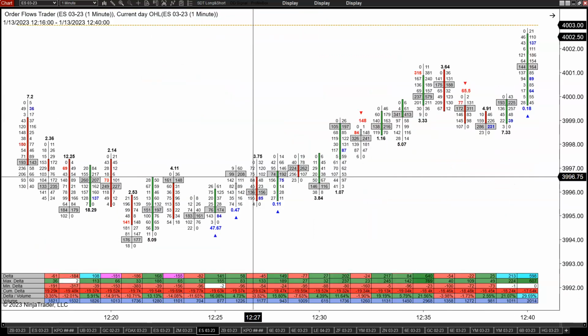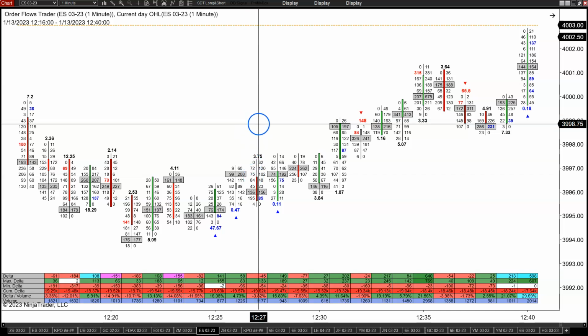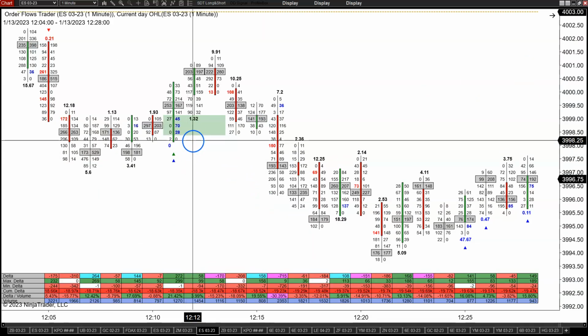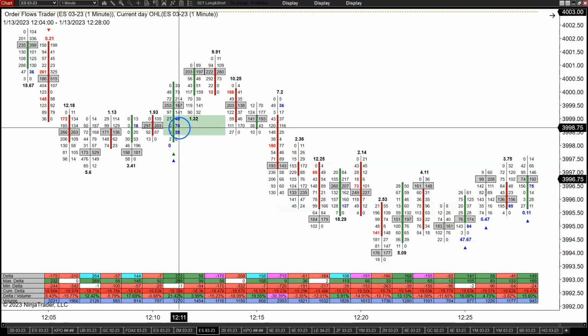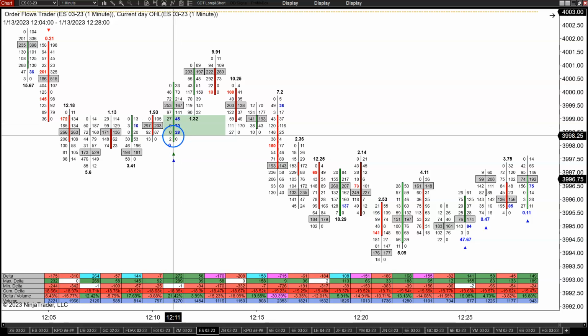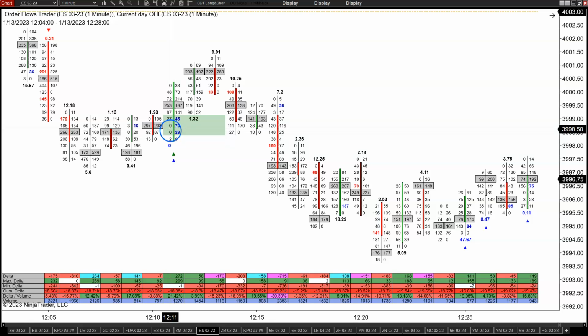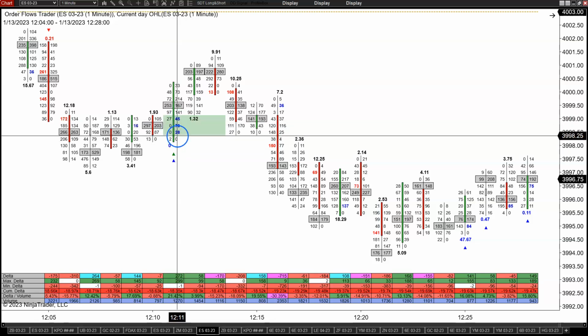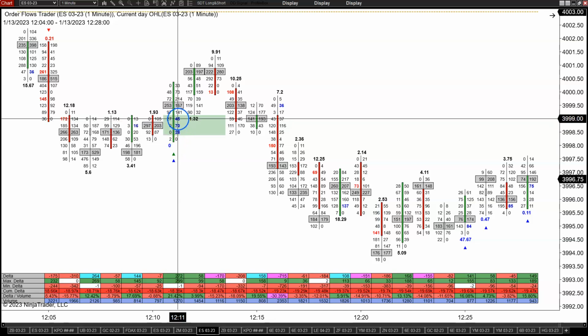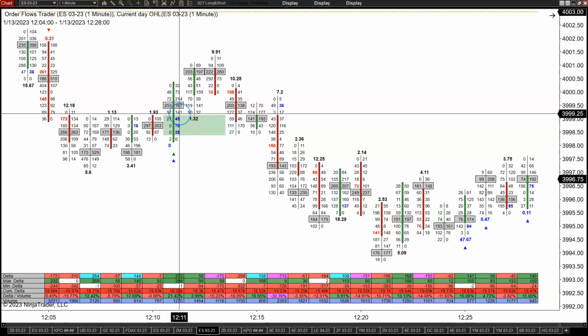Now, what I like to do with imbalances is draw out areas from where they're appearing. Here's a stacked buying imbalance right here. Now, generally, you're going to get some sort of sweep through the market where there's no counter trade, and really what is indicative of a sweep taking place is a bunch of zeros being left in its wake. You can see here it's 0 against 70, 0 against 45. Someone just bought it up basically from 98.25 all the way up to 99, even 99.25.